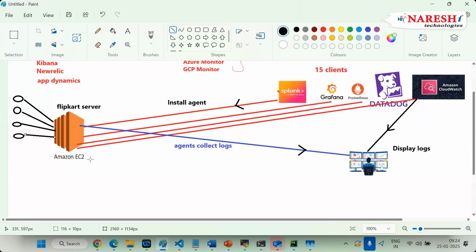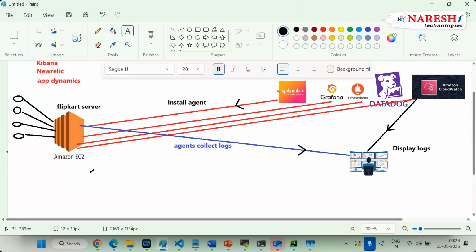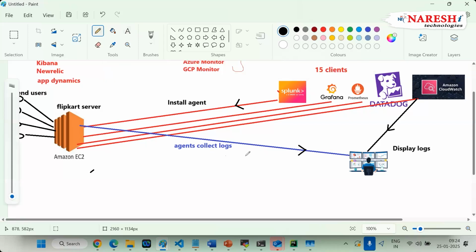Now guys, understand one thing here. End users are accessing, which means load will increase or not? How do I know? My agents will collect the logs. Even for logs, a retention period is there, right? We discussed it in the last class. Retention period means what? How many days of previous logs, 3 days, 4 days. Yesterday we got a submission in my organization, I posted it in the group, right? So what I'm trying to say, this log collector collects the logs and displays them. Retention period means how long the logs will exist inside the EC2 instance.